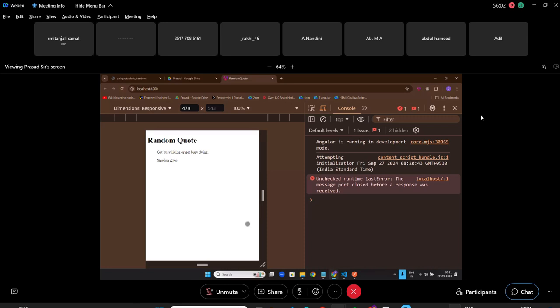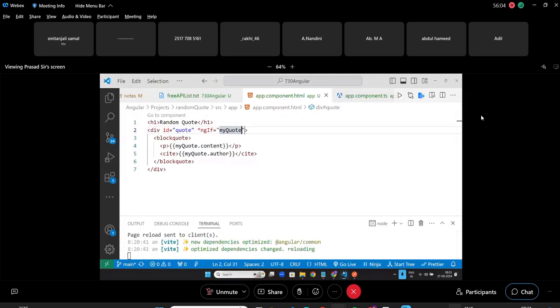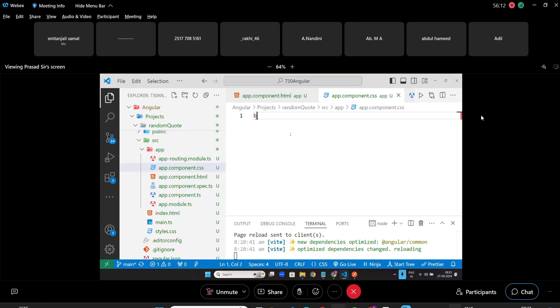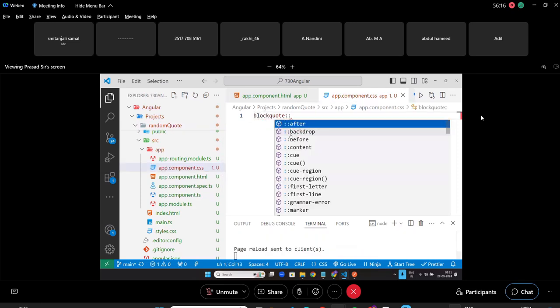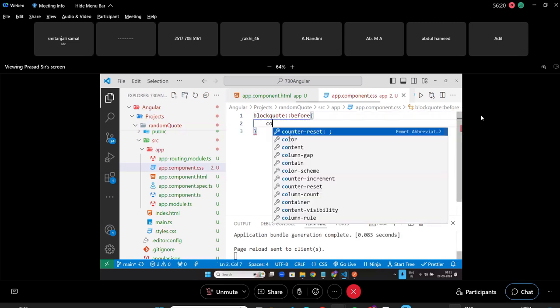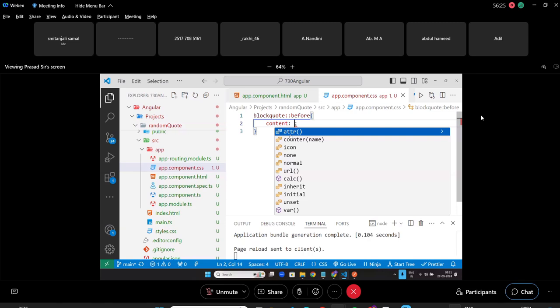Now let's also go to CSS. Let's do block quote before content. What is the quotation here? Quotation. How? What is the Unicode, right?